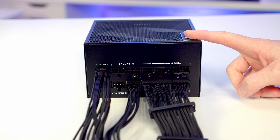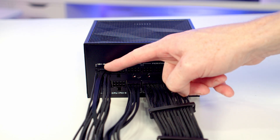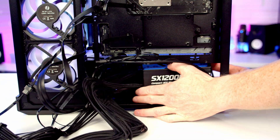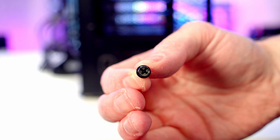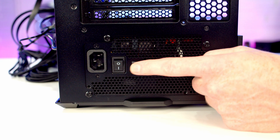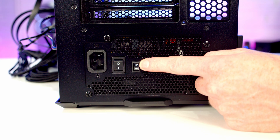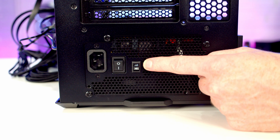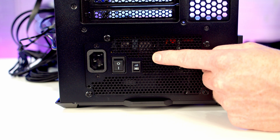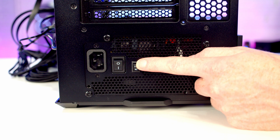We're now ready to install our power supply. I've plugged in our 24-pin motherboard cable, a single 8-pin EPS cable for additional CPU power, and a 12V 2x6 cable to power the graphics card. Insert the power supply into the case with its intake fan facing down and secure it with the large power supply screws from the accessory box. On the back of the power supply there's a smaller button — the main one turns the PSU on and off, while this smaller one controls the fan. Currently set to off, it operates in hybrid mode: under low load the fan won't spin, but it turns on as load increases. I'll leave it in hybrid mode to reduce noise.